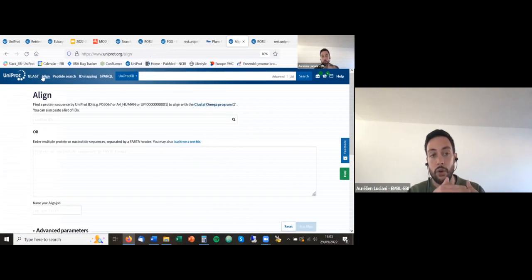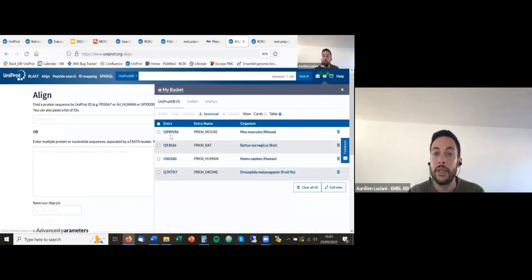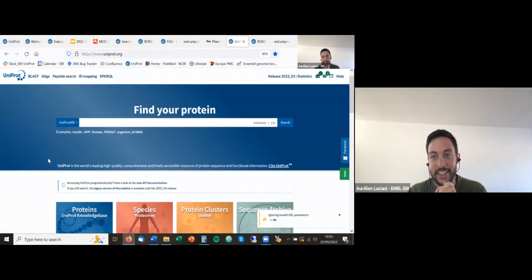This is not just a raw alignment that tells you this sequence is aligned with this sequence. We will be able to annotate the chains, the sites, whatever information UniProt has, and overlap it on top of the alignment. Go back on the home page and run it from there.